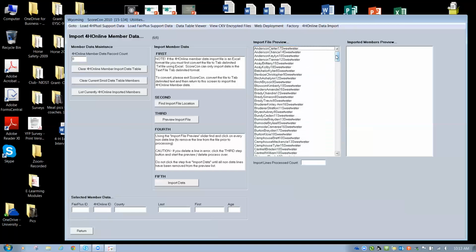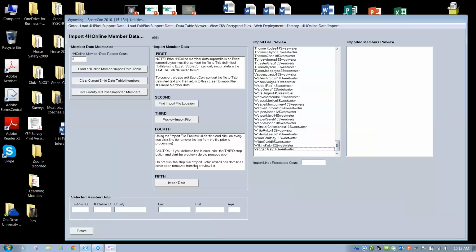The header is gone. I'm going to scroll down here to make sure this footer information is gone as well. I can see the last person's right here. I'm just going to click down here and click, click, click, click, click to get rid of this data. And now that I'm close, I scroll up to this last one and get rid of it. Now all I have left is their names, their age, and the county. It's ready to go. I will come over here to the last step, the fifth step of importing that data.